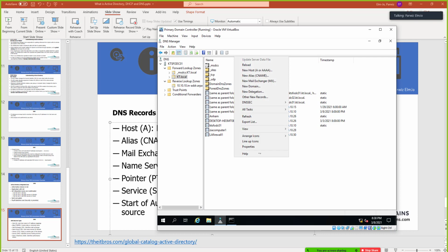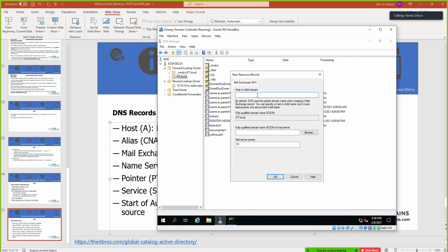Another one that we have is the mail exchanger record. So what is a mail exchanger record? We have CNAME, I'll come to this. The mail exchanger is for mails, right?